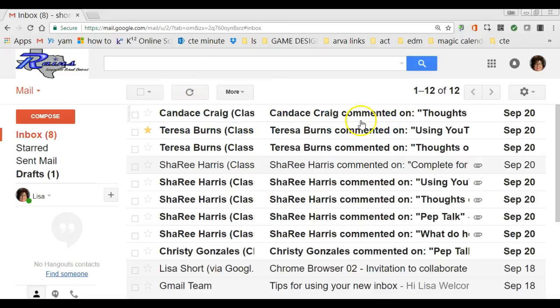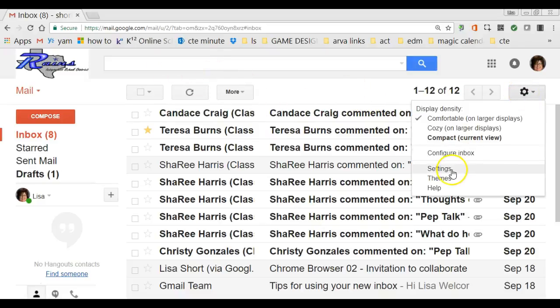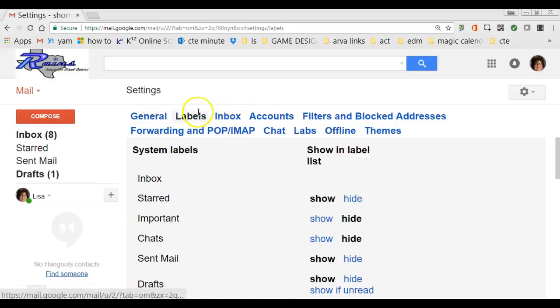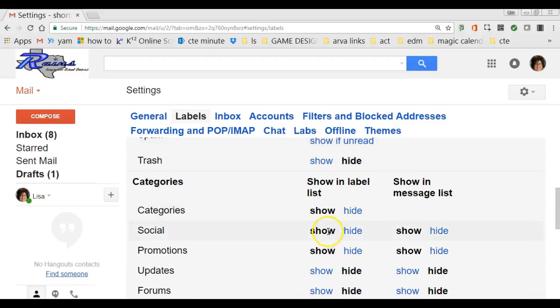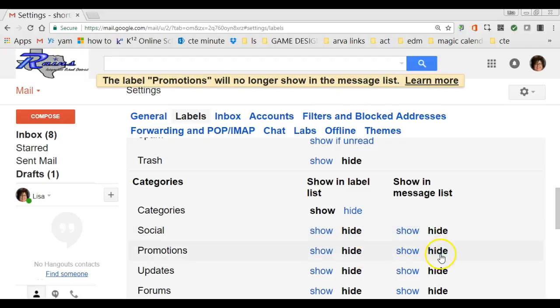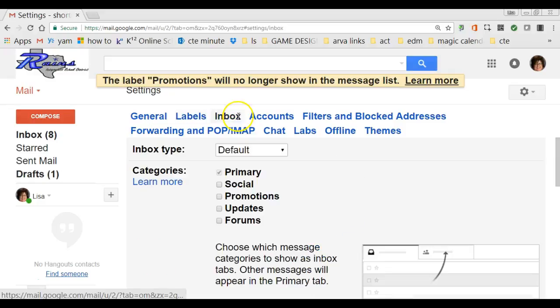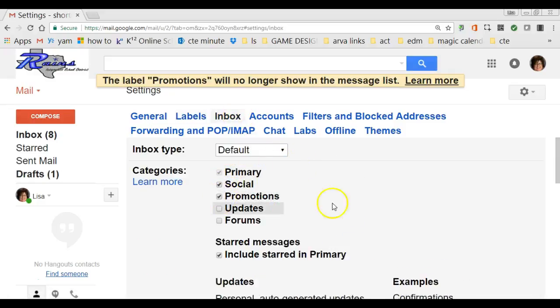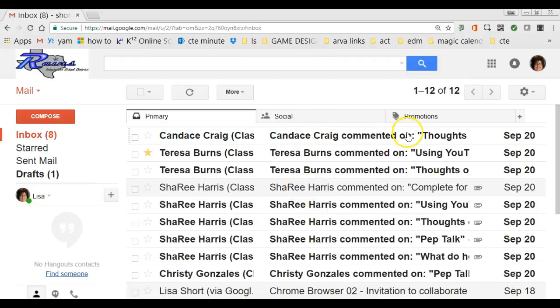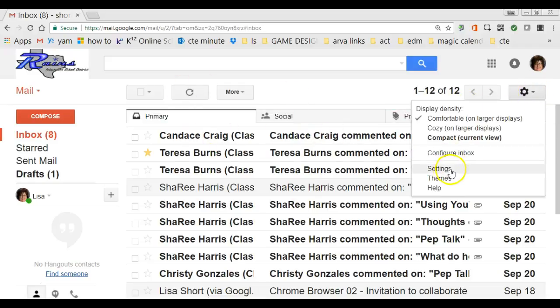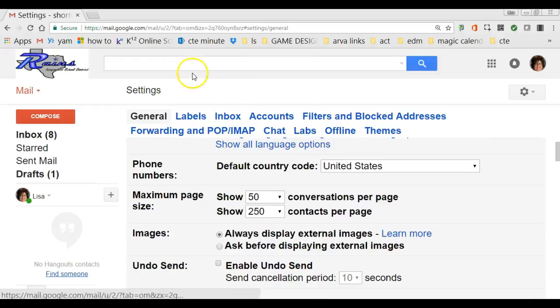So now as you look to the top, you do not see my promotions or my social. And remember, I went to Settings, the gear Settings, and I'm over here on Labels. If I come back down, I can unclick those, and then I can go in and have them. You're saying, well, they were on show, Lisa, but remember what I did right here? Unchecking these right here and clicking save. And now there they are. Okay. So you can send me a snippet of that so I know that you know how to turn that on and off. And we've gone through the labels.